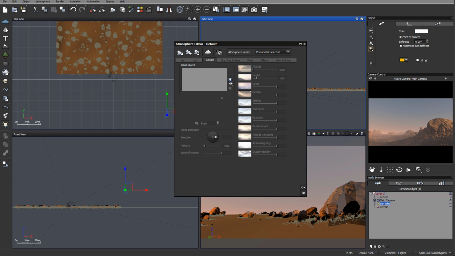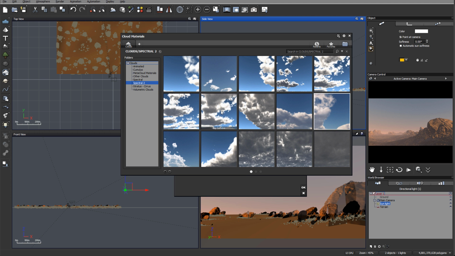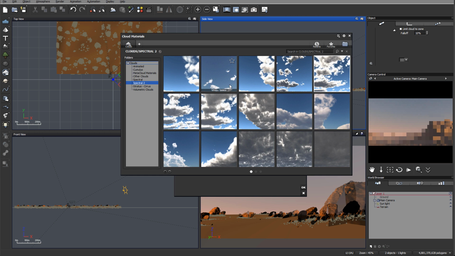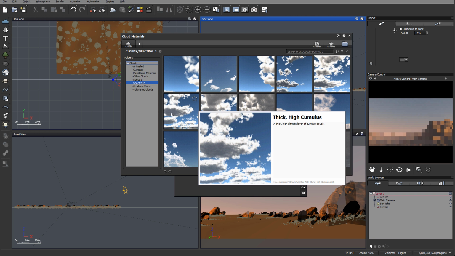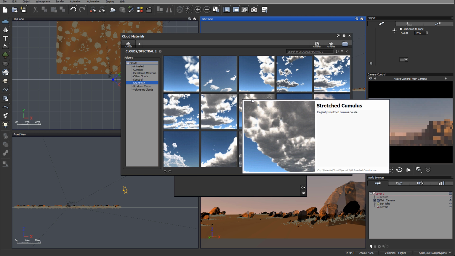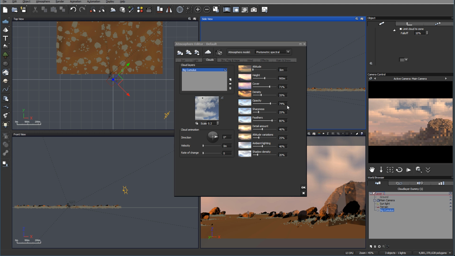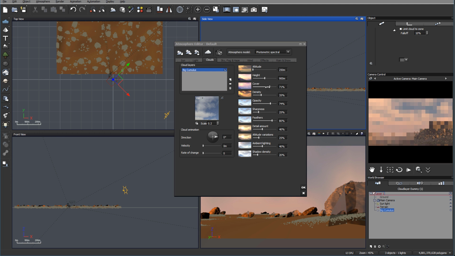clouds, and I want to add just a simple cloud, and we'll select flat clouds. Actually, flat clouds probably won't work for this, so let's select a basic cloud. So it's big clouds, thick clump. Okay, so let's go with the big ones. So those ones should work a little bit better. Okay, notice altitude 1 kilometer. Actually, I want to put it to 250 meters. So we'll drop slightly down.